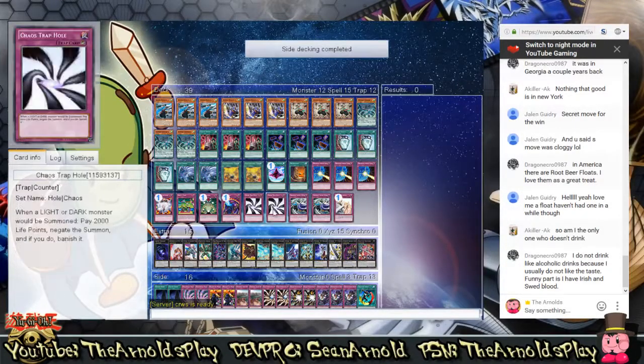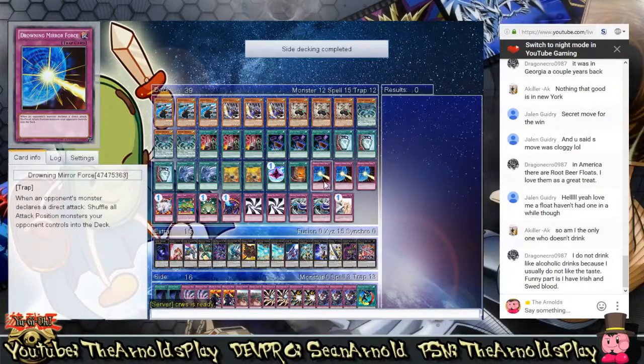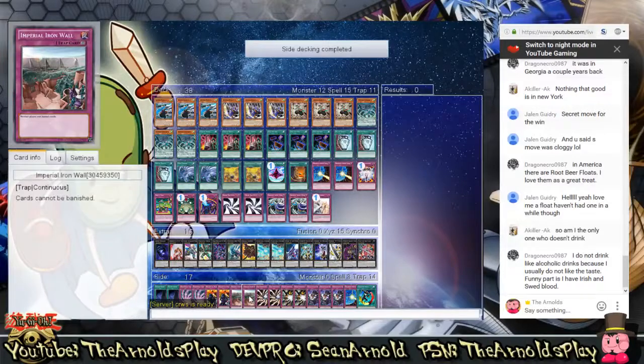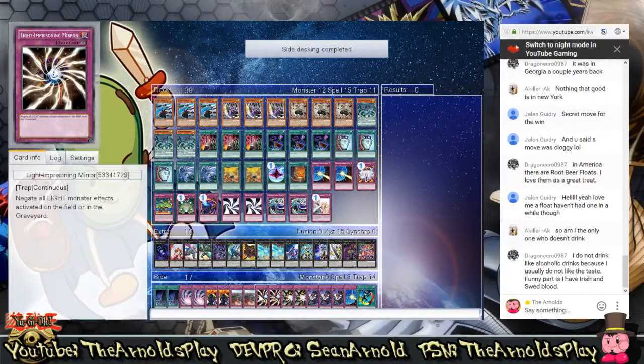Solemn Warning to stay, because it's Solemn Warning. Three Drowning. I think I will actually get rid of one of the Drownings, because I think he'll be getting rid of my threats before he attacks me, but I'll keep some around, because I have nothing else to protect me. Let's go for more graveyard control.